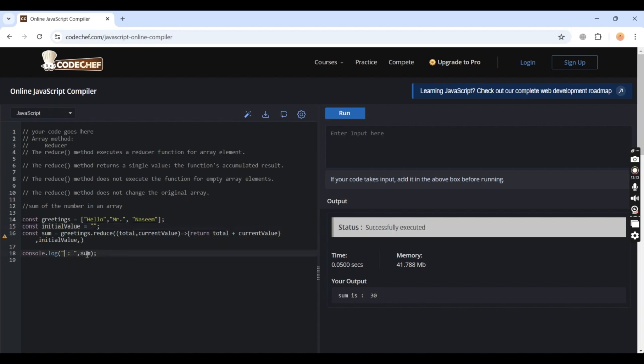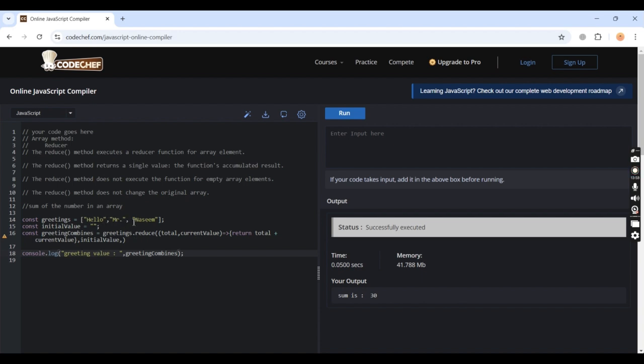So the greeting value is, we will change these variable names as well. We will write greeting combined. Same, we will copy and paste this here as well, so that the code may not throw any error here. Okay, everything is fine. Let's see if this works. Now what do you think the result would be?